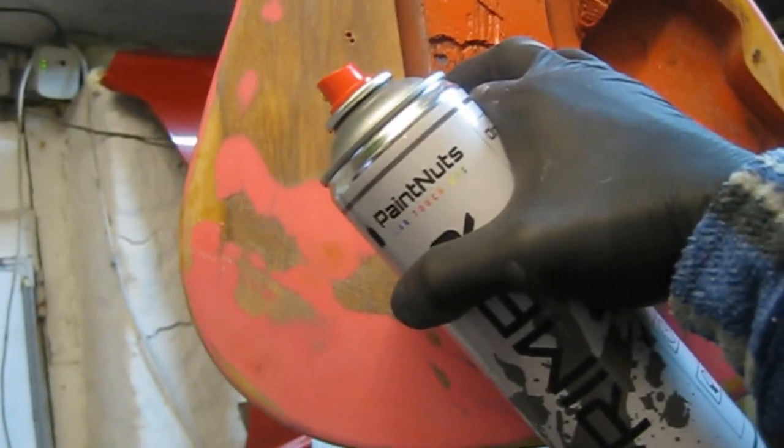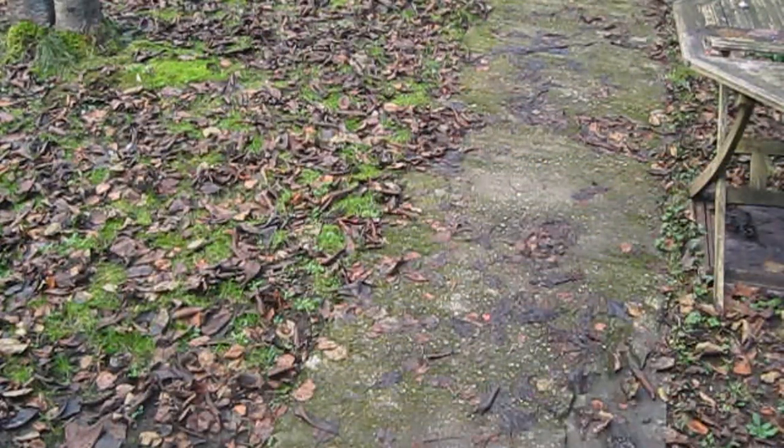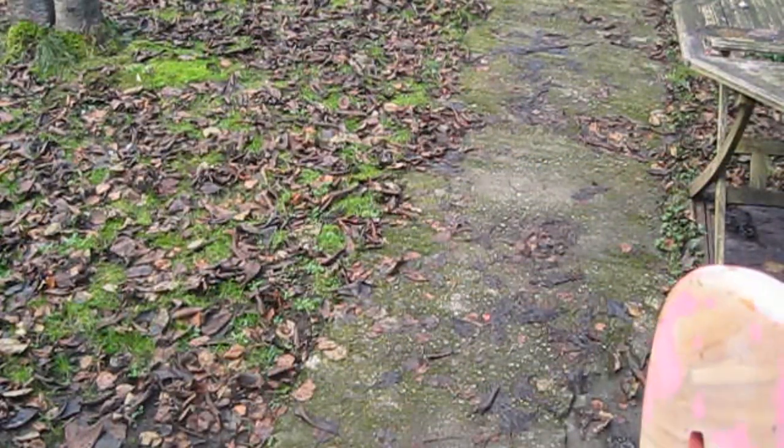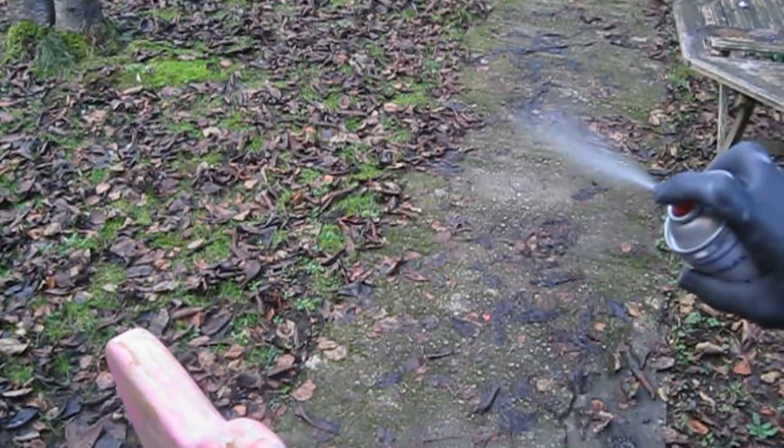Okay, so when this is dry, I'll whack some primer on. I've given the paint a really good shake for about 5 or 6 minutes. Now we'll just go over the body. I'm going to do all the edges and angles first, very gently, light coats, no more than that, your first coat.